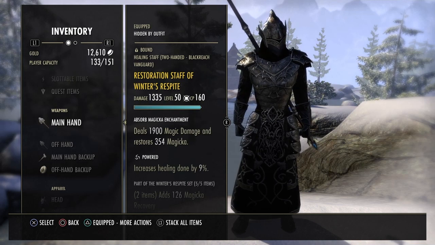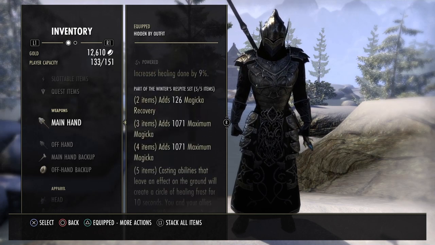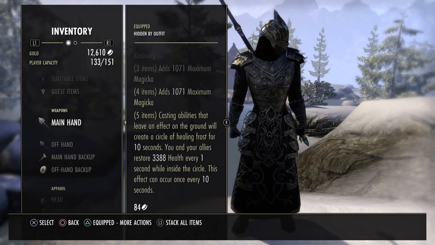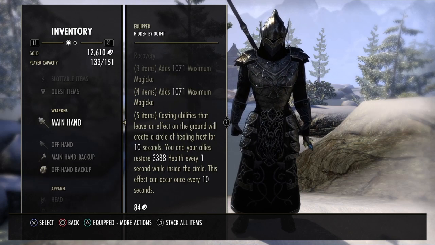Okay, for our first setup, we're going to start out with our main bar being the resto bar with Winter's Respite. The fifth trait on this is extremely useful. We don't have to be healing; any type of ability that leaves a ground AoE will proc this. So it's going to help us when we need to be throwing out shards to a tank or somebody that just needs the resources. We're going to be giving them this heal with the shards as well.